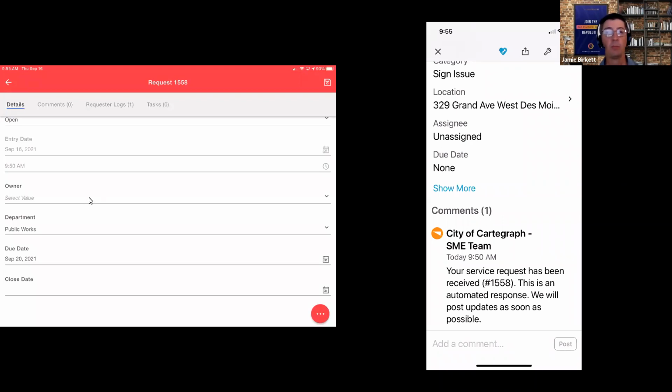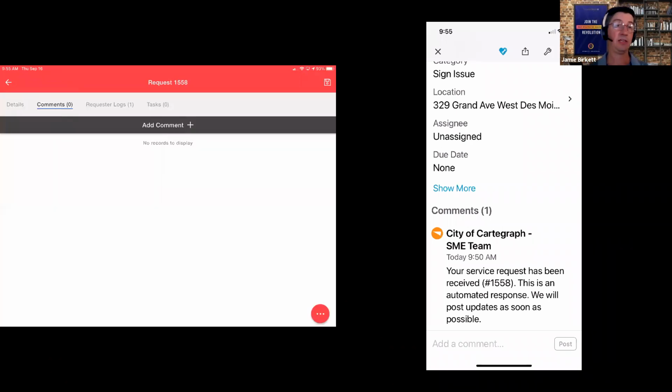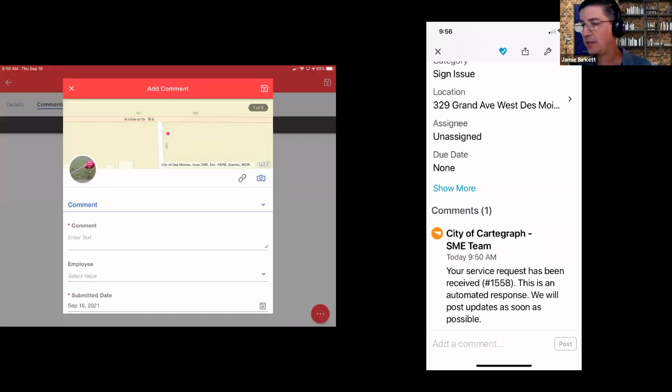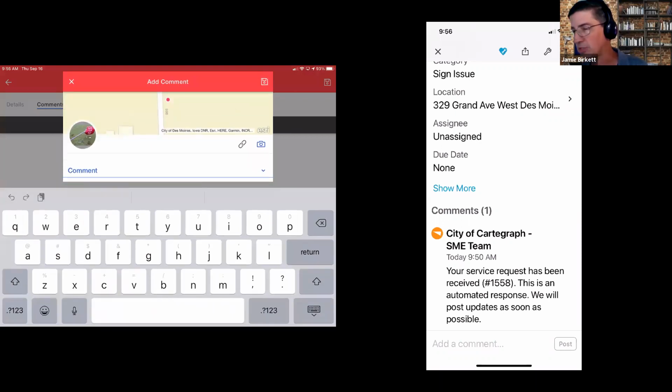One other thing here that I want to point out that is integral as part of the productized integration is you're going to see we have this comment section. So as a worker, this is how I can directly, if that is your workflow, communicate with the public, or again, if I had those permissions, we could set those permissions on who can make those comments, and so on and so forth. But I just want to show that as a worker, I could add a comment here, and I can click on this comment field, and for demonstration purposes, I'm just going to use the voice to text function here.